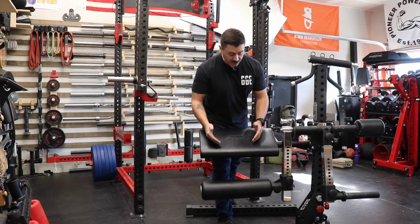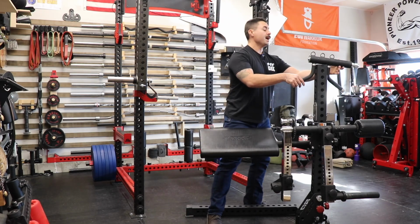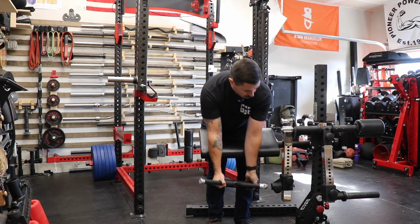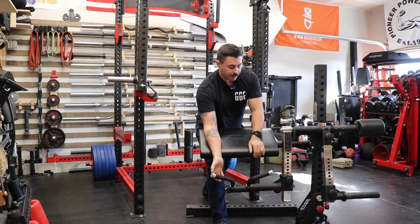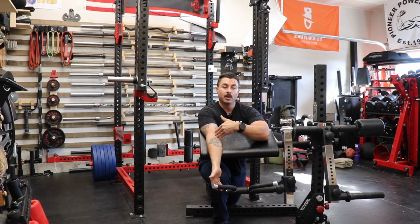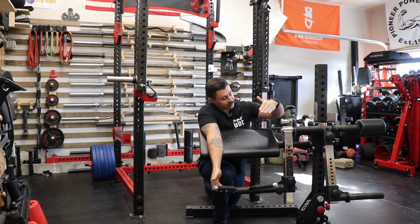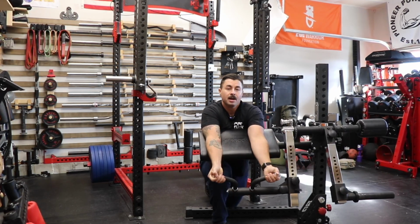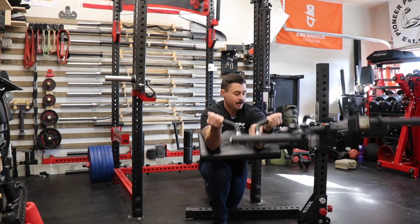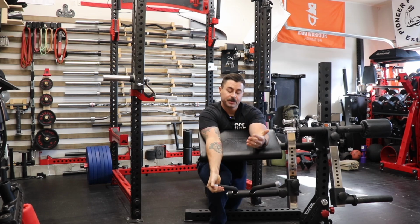Again, to demonstrate this even further, if I was to take the leg roller out and install the curl attachment, if I'm in the lower hole, what we have is a situation where my elbow is actually significantly below this plane of rotation. Now you can make it work, but you're going to kind of hit that block and your arm is going to have to go into a weird position in order to compensate.